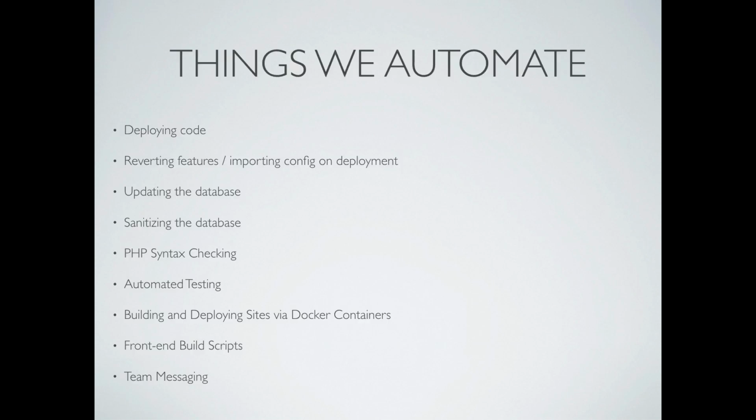And finally, team messaging. When you work in a team of more than one, it's important to be on the same page with everybody with what's going on. When we're doing deployments, we generally need to coordinate between multiple parties. The engineering team needs to make sure they have all the code and changes ready to go. The operations team needs to make sure they're ready to deploy. Our QA team needs to make sure they're ready to test what gets deployed. And our project management team is trying to coordinate with our clients to make sure that we're not deploying in the middle of one of their marketing campaigns or an email blast they're about to send out.